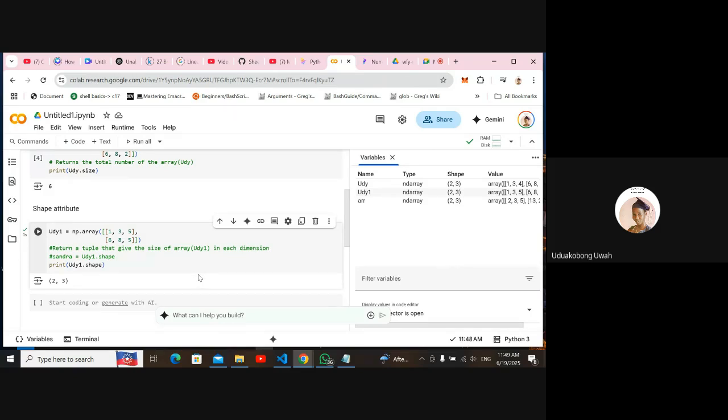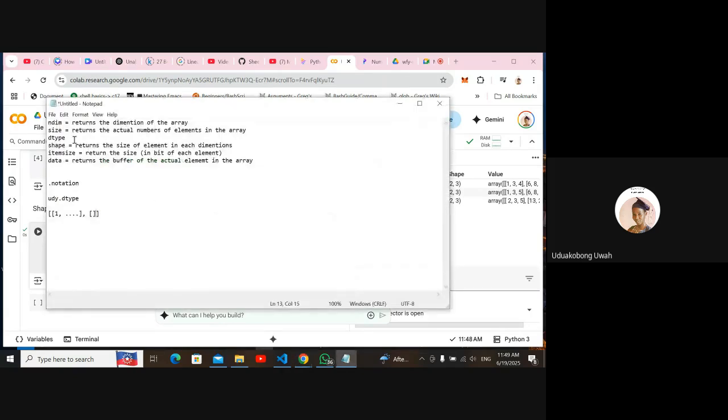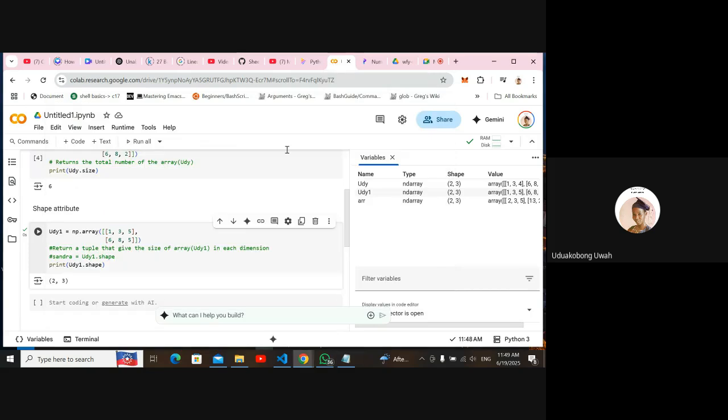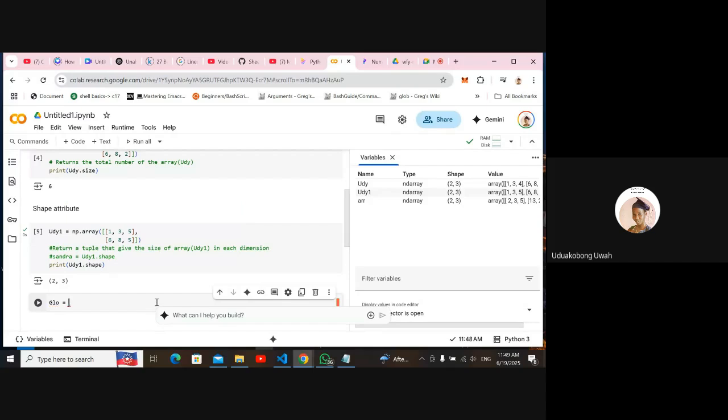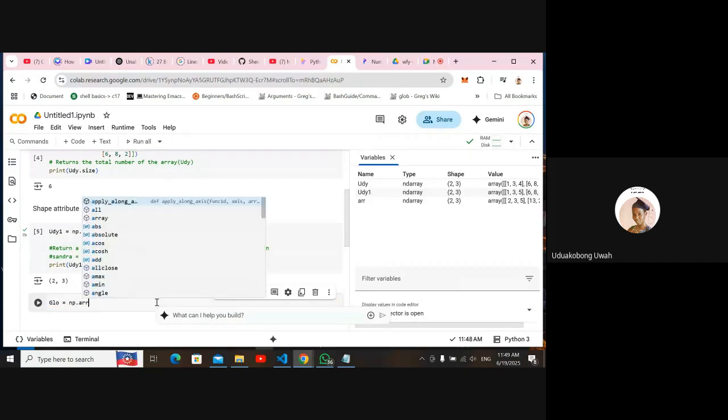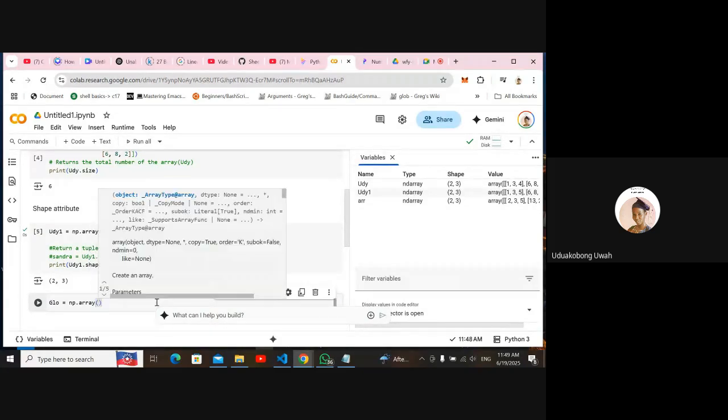So we look at the dtype. I think we looked at this yesterday, right? But let me just add one example to that, just to save the recording. We look at dtype. I will just run a new cell. Glow equals np.array, just very simple.